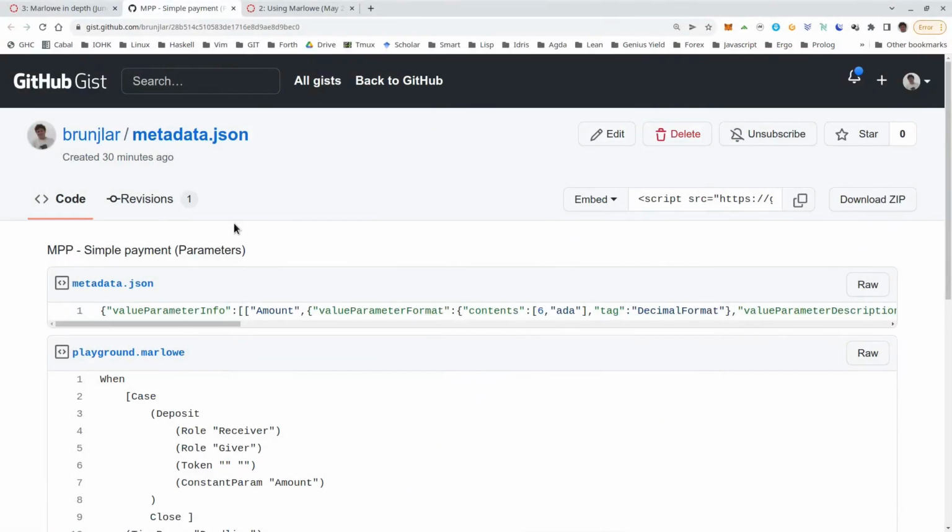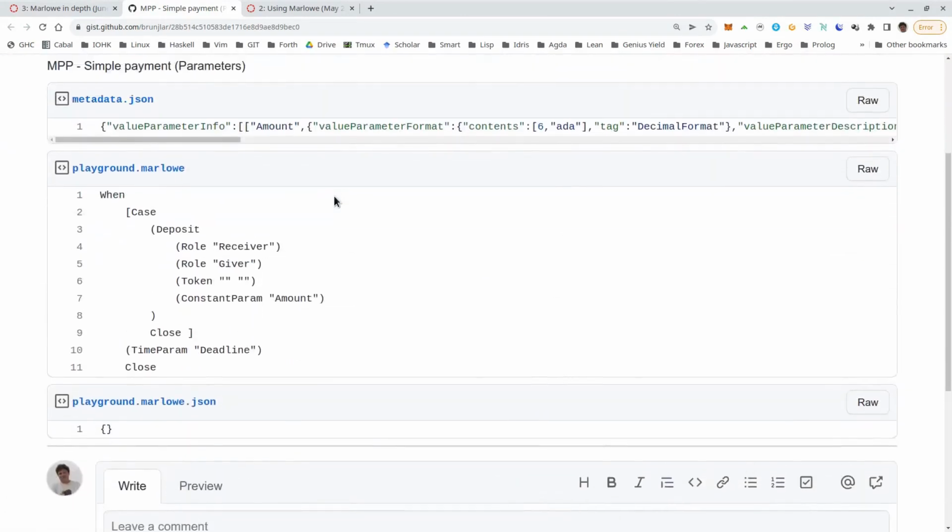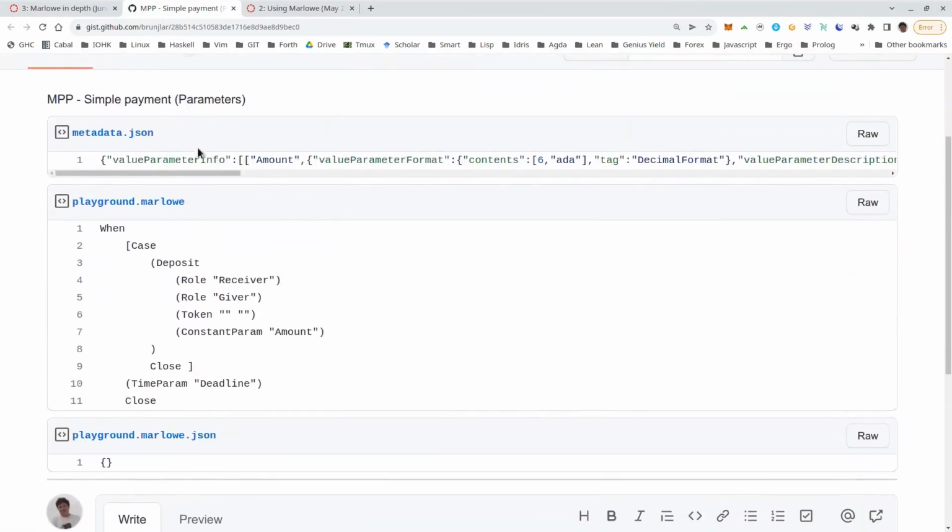Here I went to the corresponding GitHub gist page where this was saved. And we see that this gist actually contains 3 files. The first one is called metadata.json, and as the name suggests, it contains the metadata that we just entered.